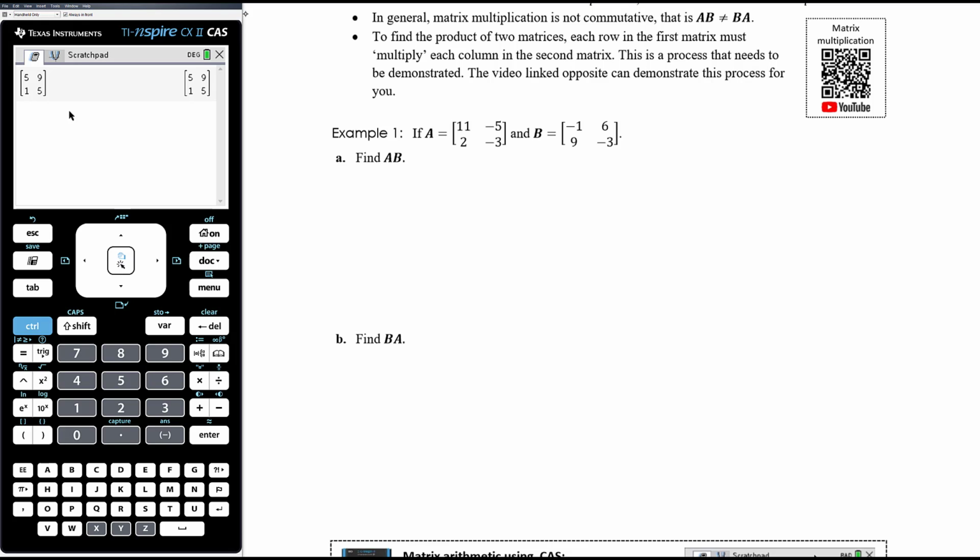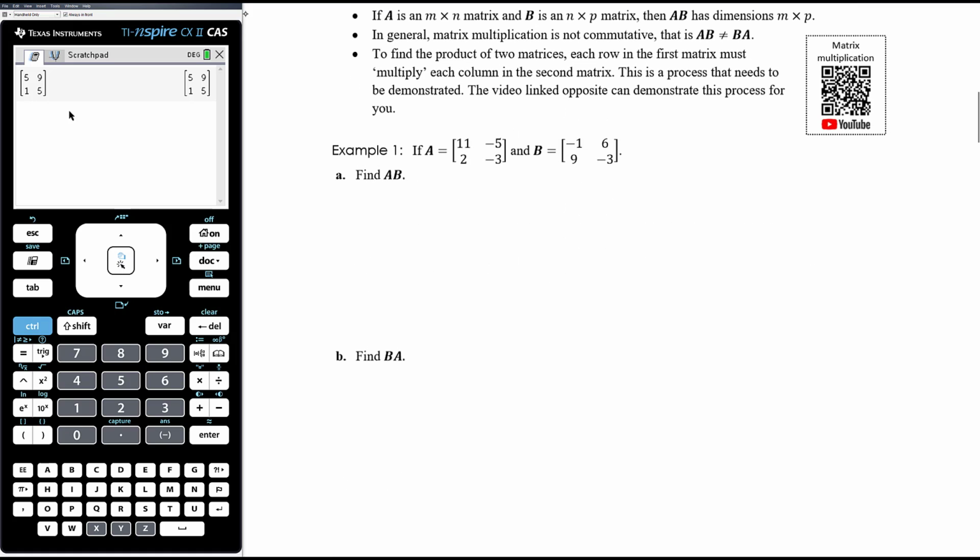It's a much older video I recorded, but I'm going to go through some examples here, or just two examples. Okay, so we have A, which is a 2 by 2 matrix, and B is also a 2 by 2 matrix. When we have square matrices, that is, the same number of rows as columns, the matrix multiplication will always be possible, if we're multiplying two square matrices, as long as they're of the same order, obviously. A 2 by 2 times a 3 by 3 wouldn't be possible, but any 2 by 2 matrix can be multiplied by a 2 by 2 matrix, and we will end up with a 2 by 2 matrix when we do that. And so that means in this instance, we can find B times A, because if we reverse the order that we do the multiplication, it's still 2 by 2 times 2 by 2.